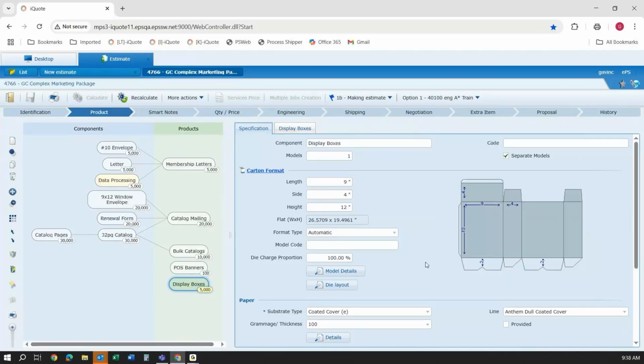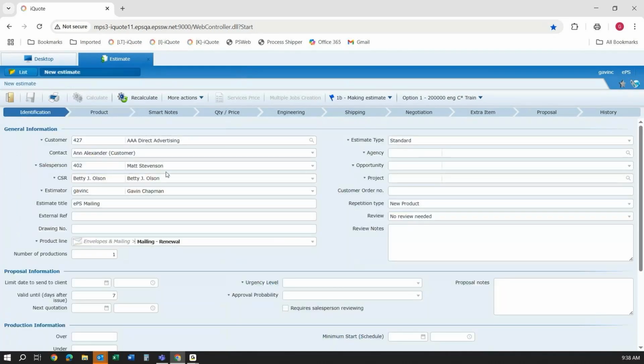So the take-home point here is this incredible ability for the user interface to change, to simplify stuff that's complicated without overwhelming people. A couple of other examples that I'd like to talk about very quickly here, and we're just moving at a quick pace, but it will help you understand the value proposition of iQuote, how it translates into things that you might need to do on a daily basis.